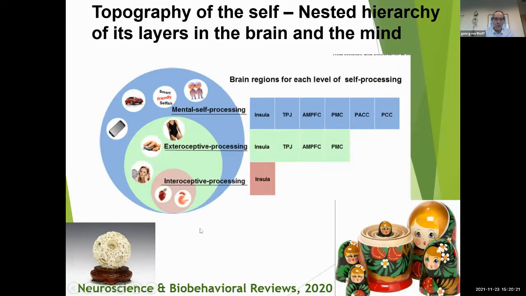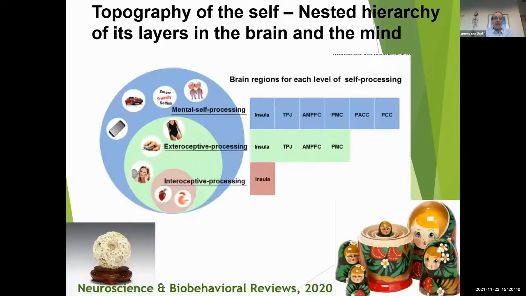And here you see the same on the Chinese side. This is a Chinese crystal ball. The fine manufacture is unbelievable craftsmanship. You see all these little Chinese balls of different sizes, all nested within each other. That is very interesting, meaning you seem to have a nested hierarchy of layers of the self in the brain, by these different regions.